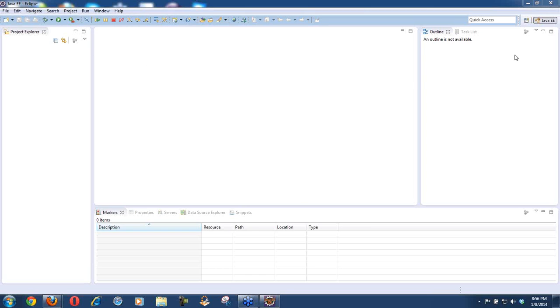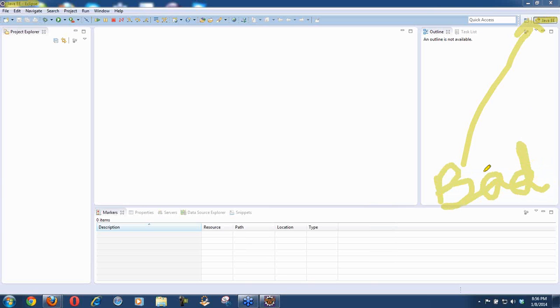Okay, let's look into the most important thing that you have to look into, and that is the purpose of using Eclipse. If you see here Java EE, that means that that's bad.